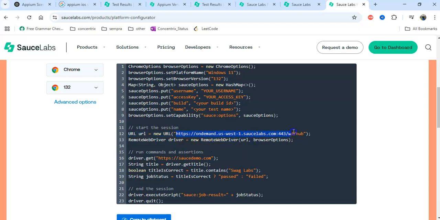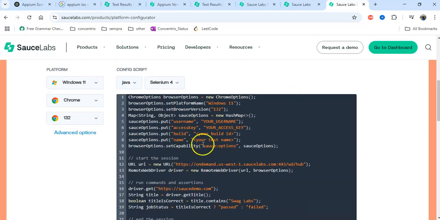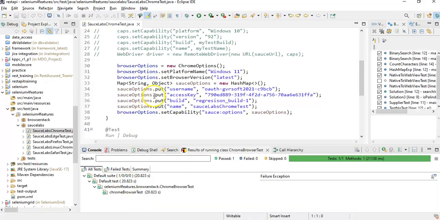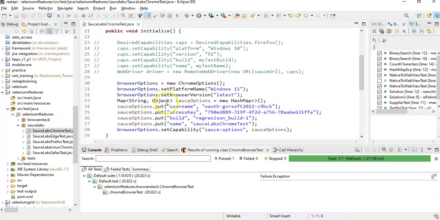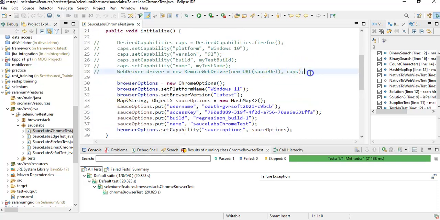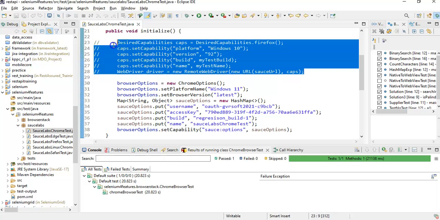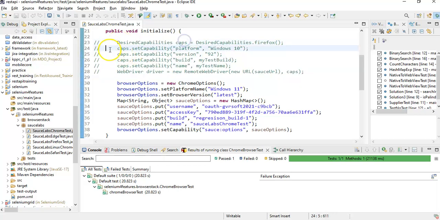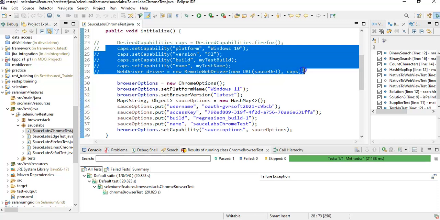This is the Saucelabs URL, like the remote URL. In the grid we have a grid URL; in the same way here, we have the Saucelabs URL. That's it. We just need to copy it and change these two. We will see the same thing in Saucelabs with Chrome. First, there is the older Selenium 3.0 legacy approach, where we only have desired capabilities. We can set everything in capabilities and set the remote driver.